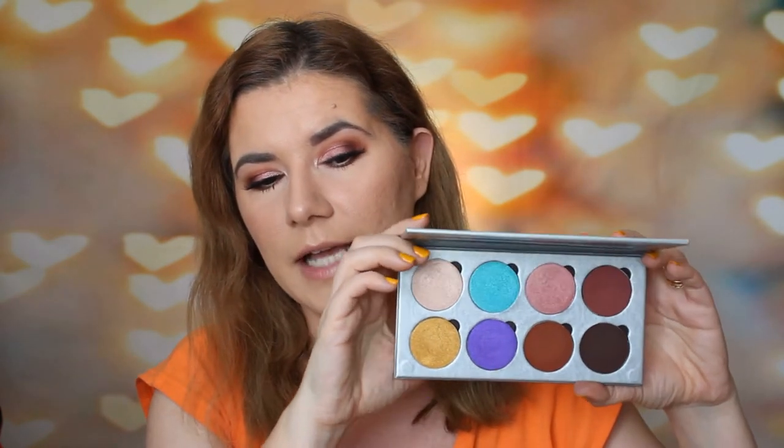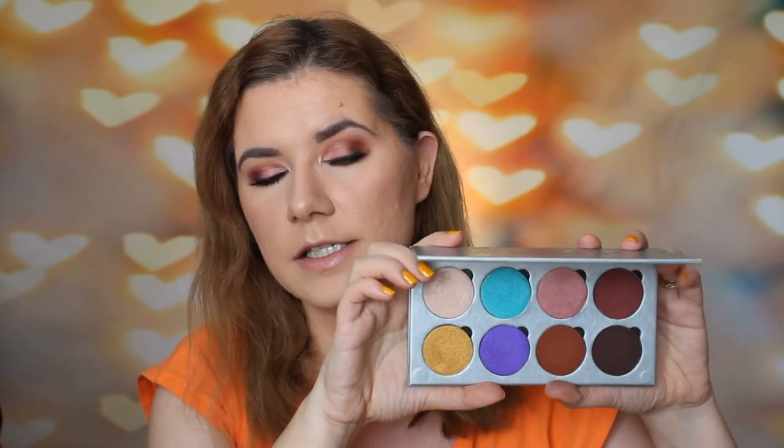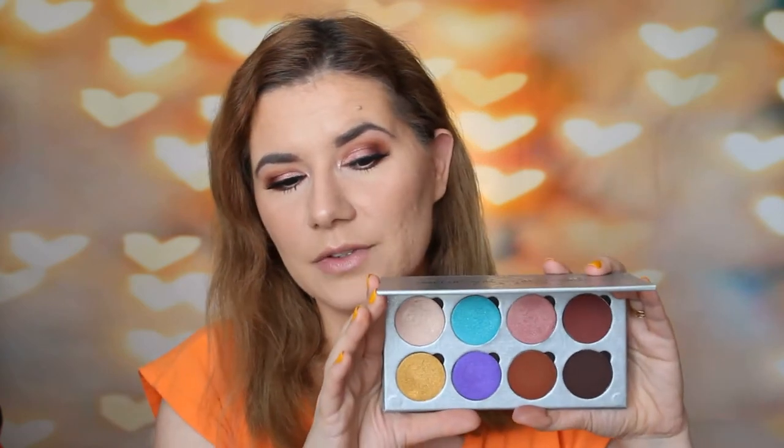The first palette I'm going to use in this series is this Makeup Addiction Cosmetics Flaming Love. This is a palette that I bought a couple of months ago and I love this palette. I have a full review with these colors, and I hope I didn't recreate a makeup look. I don't really remember what kind of makeup look I created with that palette, but I'm going to put the link down below so you can check it out. I also swatched it in that video if you want to see the swatches. I'm not going to do that right now. I did create this makeup look with this palette again, just to remind myself how much I love it.